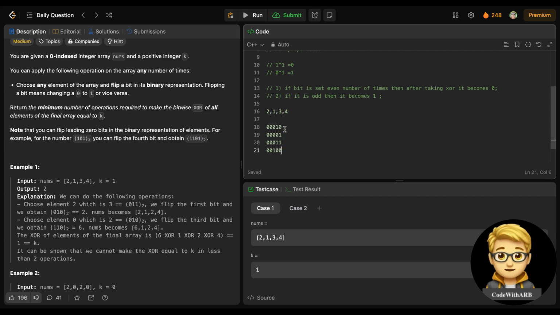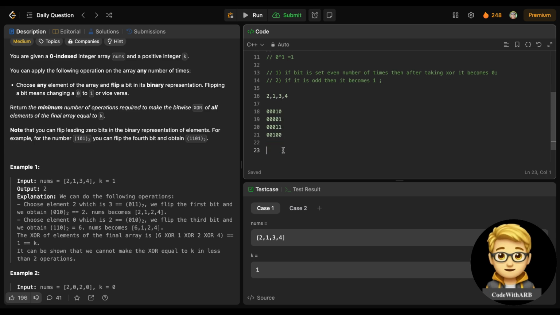If I check every index, starting from right to left, the first index is 0 1 1 0. This 1 occurs two times, so the final XOR will be 0.